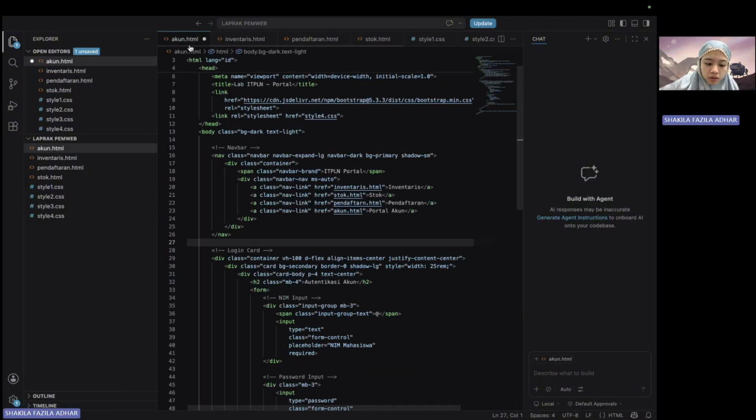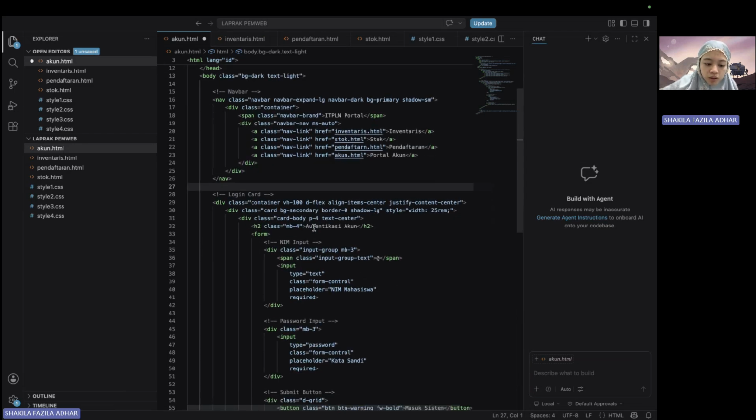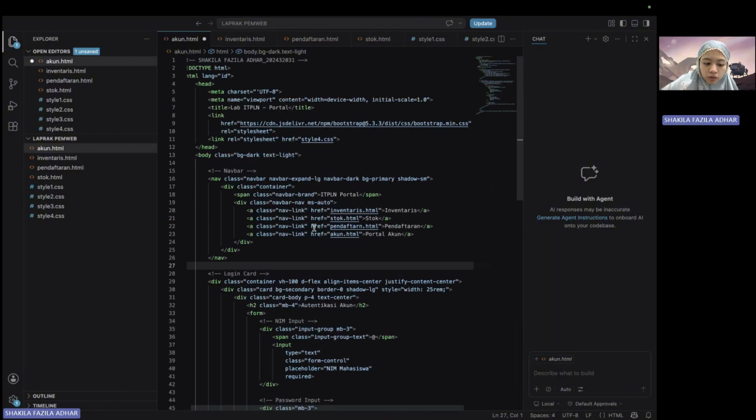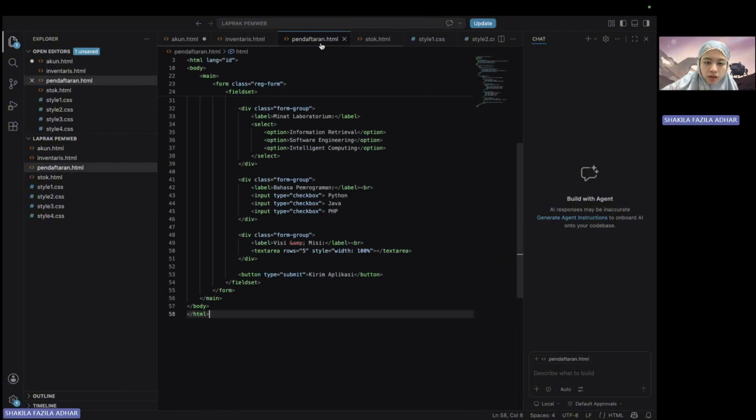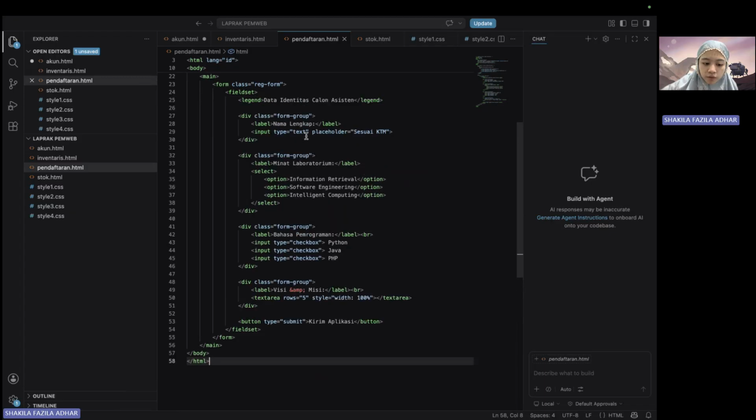Next is akun.html. The akun.html file is the login page of the system. This page uses Bootstrap components such as navbar, card, and form input to create a modern interface. The login form is positioned in the center of the screen to make the design cleaner and more user-friendly. Next is pendaftaran HTML. The pendaftaran HTML file is used for the assistant registration form.